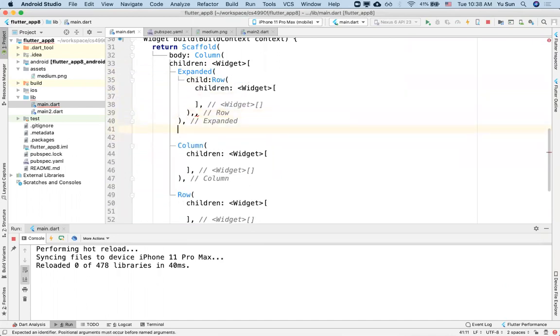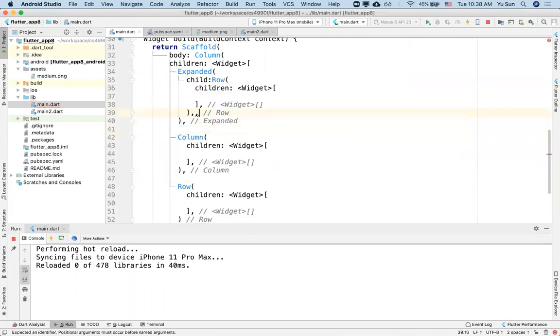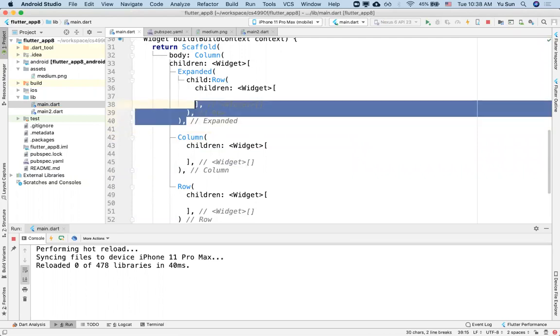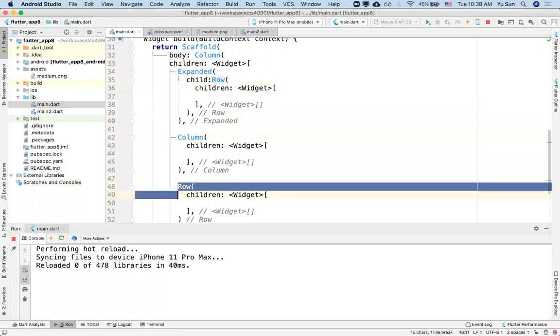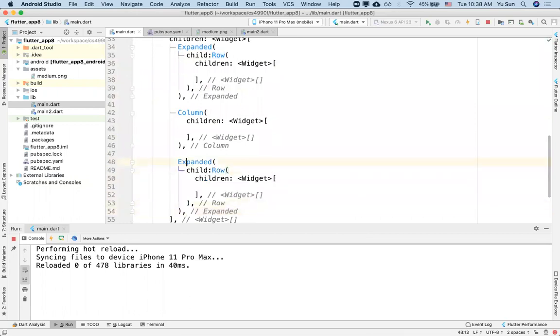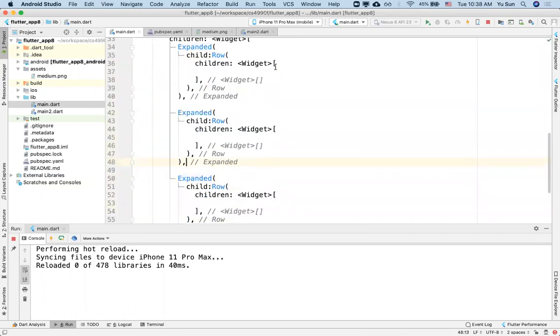This one is expanded. I can just copy and paste this whole thing for this one, and for this one I will replace that with column. So I've got expanded rows, column, and row.